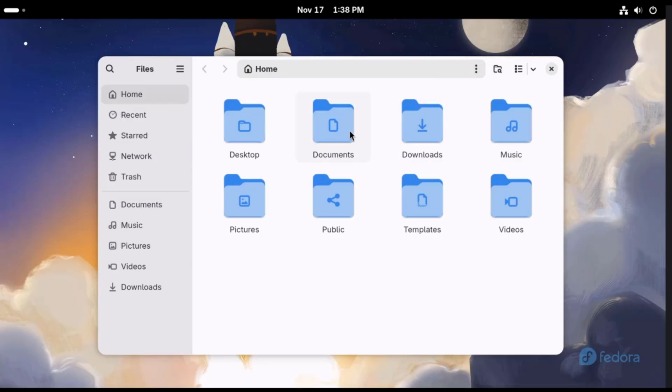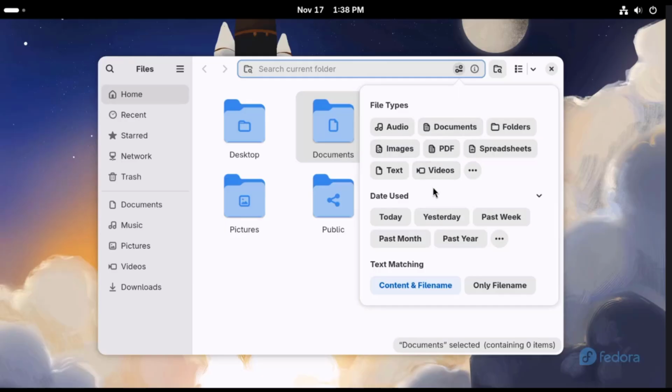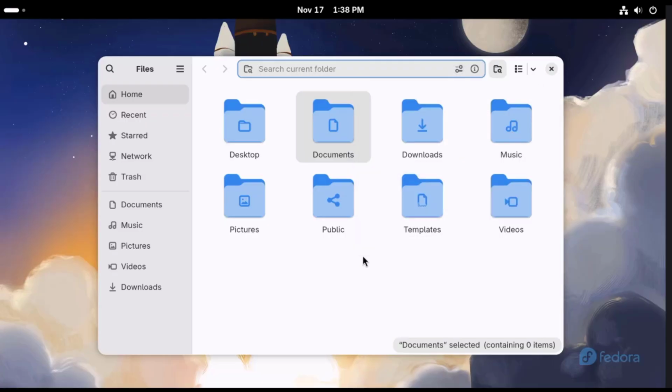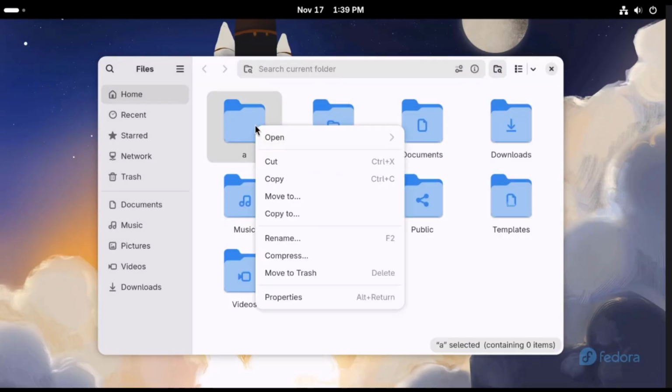So to do a search, for example, in documents, I'll click on this folders icon. And this is the filter icon. And you can filter by file types. I'll create a new folder. You can right click the folder.